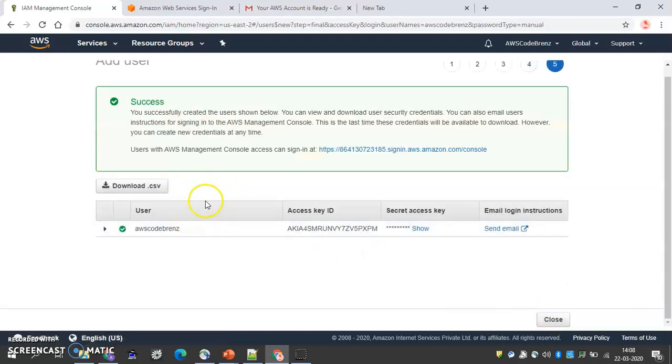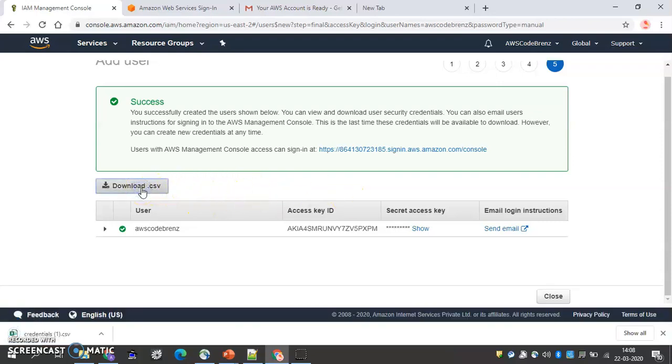Okay, now it gives me a CSV file that we should download. This contains my access key, right? So basically this is very important, and you will not be able to download this again, right? So this is one of the things we should keep, and always as a secret.